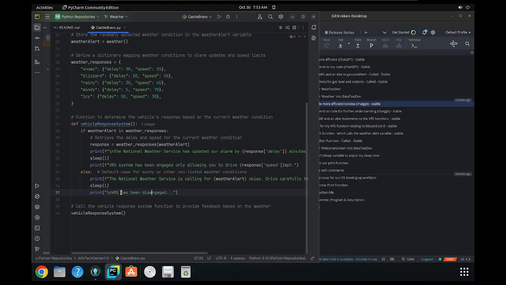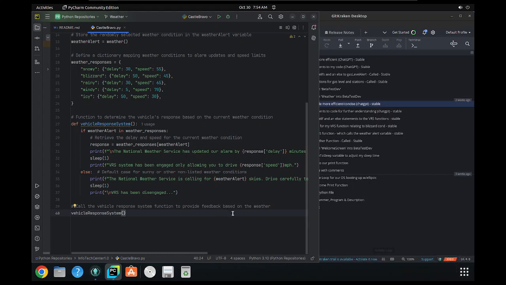And the VRS has been disengaged. And then we got a little thing down here just to call this, so it'll print everything. It'll do everything that this says since it's a function. It's like a program inside of the program.